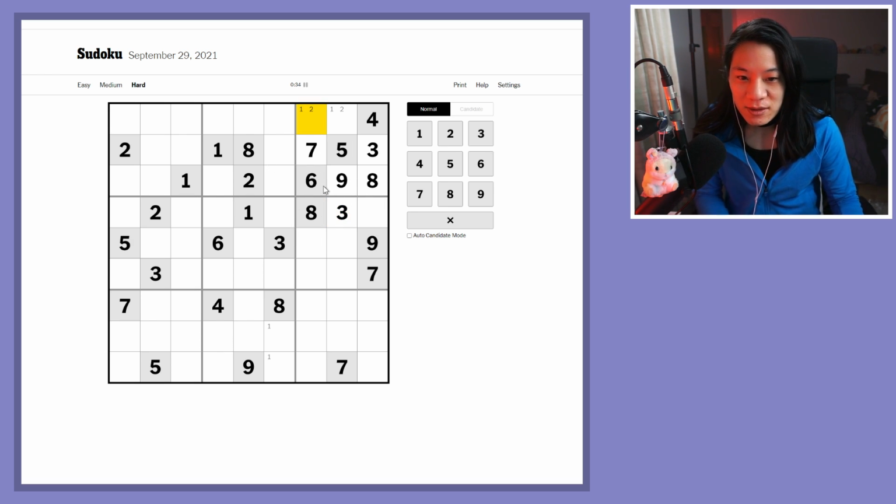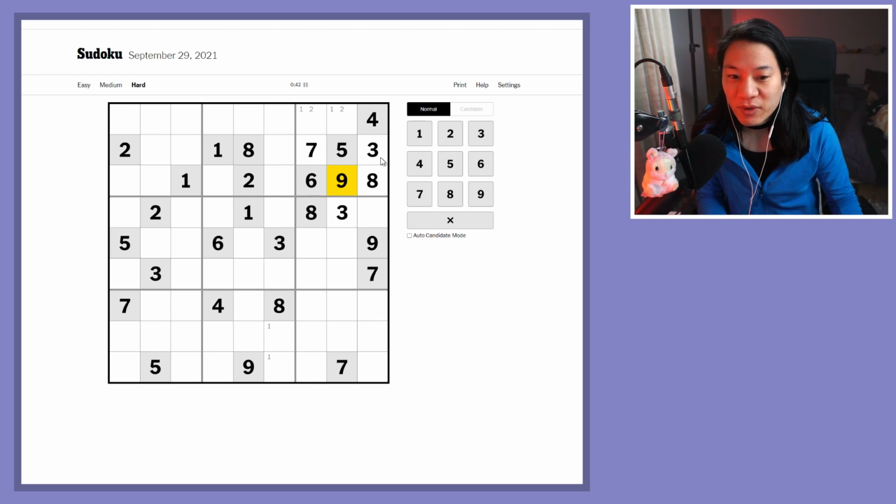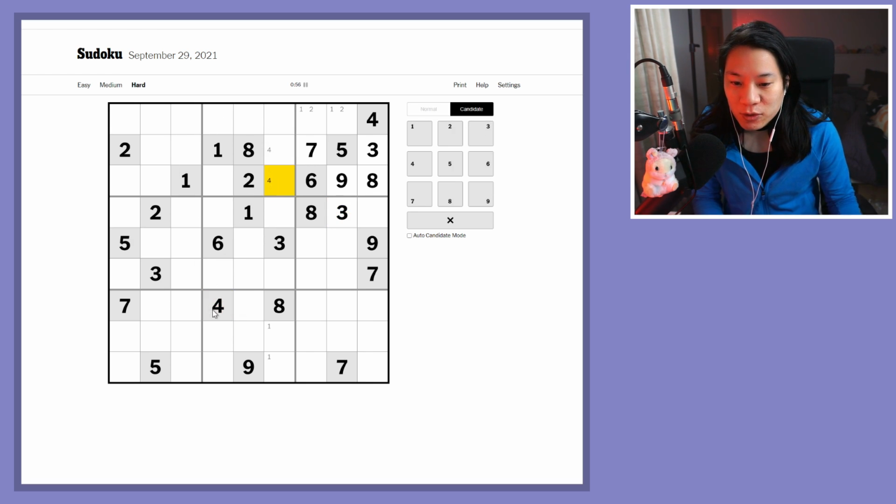Anyway, that's a good start. This box was completed quite easily, with the exceptions of the ones and the twos being locked on the top row. So I'm just scanning the numbers, finding out where they go. If I can fit them in two cells within each box, I'll pencil mark them in. If they fit into more cells, like in here, three possible candidates, four possible candidates, I leave them alone. And if there's only one place for it, that means I've solved the number. Like in here, there's only one place that a five can go, so I've solved the number. And I would just fill in the cell, basically, fill in the number.